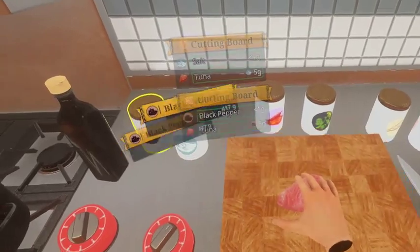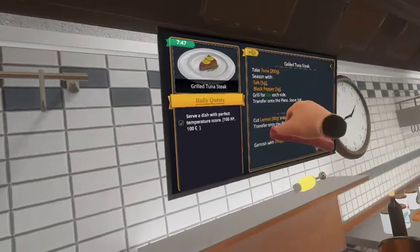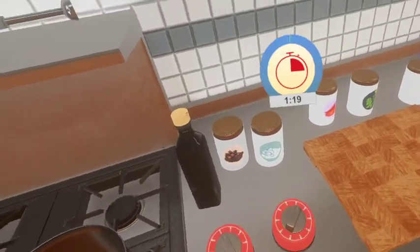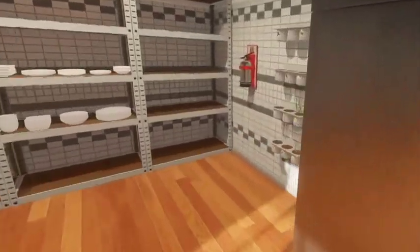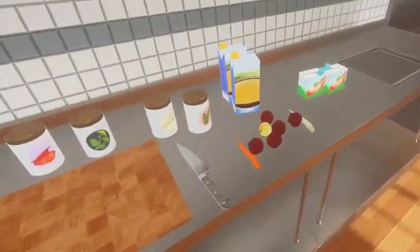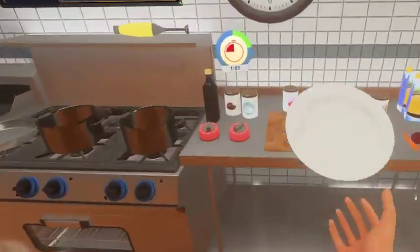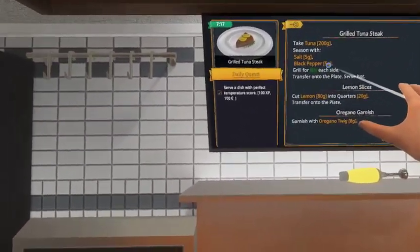Don't want to do that. No. Give me just the salmon steak. Pop this on. 80 seconds. Done. Lemon into quarters and an oregano twig. Two oregano twigs. It says 8 grams right there. 8 grams oregano twig. Plate. There. Oh, 80 seconds each side.